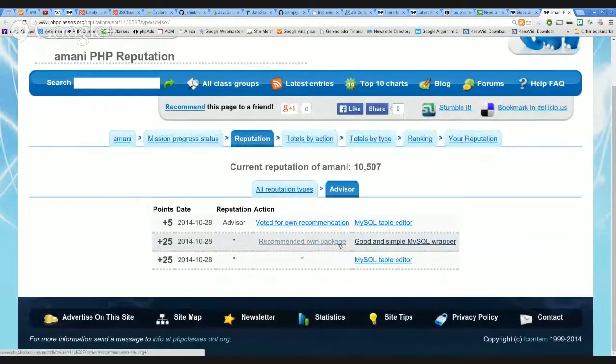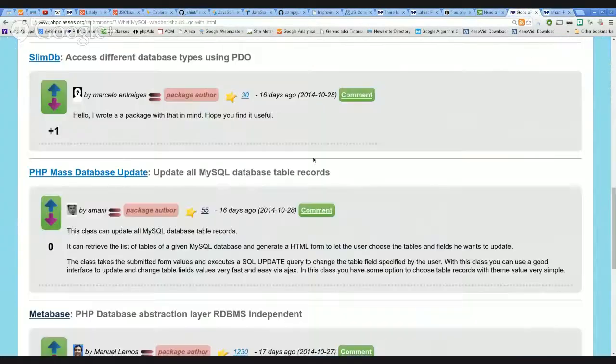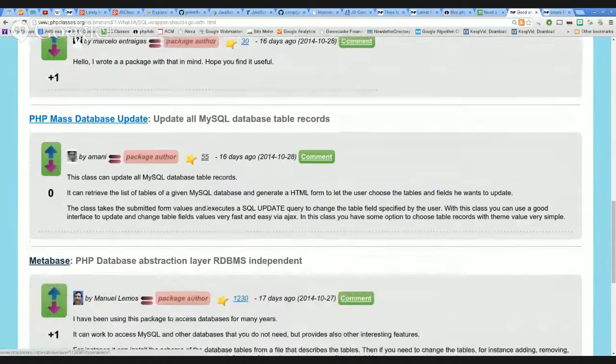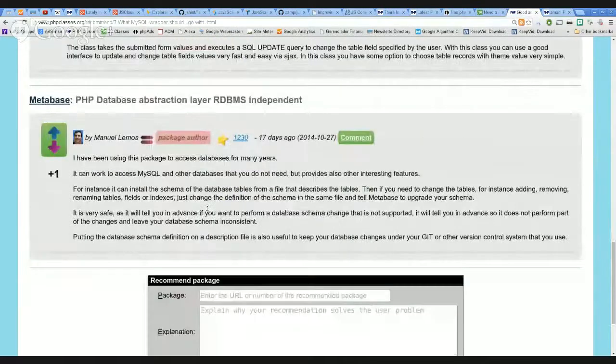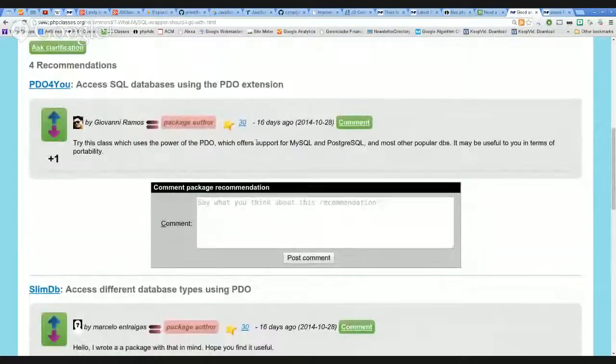For instance, this author earned reputation points for recommending a package of his own. In this case, he recommended twice, and also one of the times he got voted for a package as his own. So authors accumulate reputation points as advisors, and this number here shows the advisor reputation points. So you can eventually take that in consideration to see what is probably the more reliable recommendation or not.